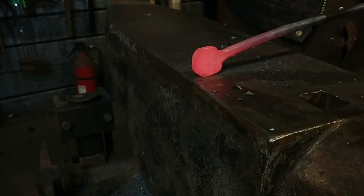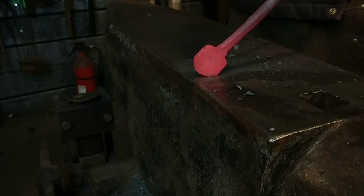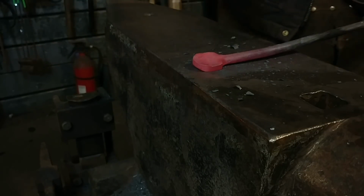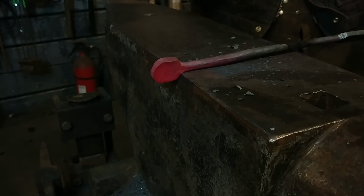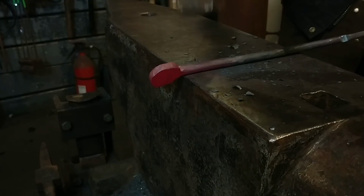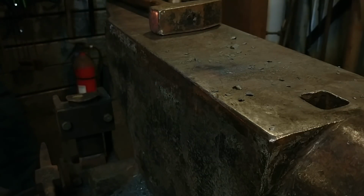But as you're going to see here in a second, knocking off that back corner is a little tough from this angle. So what I'm going to do is reverse this process and go to the near side of the anvil, or the side near the user, and we are going to knock off those ugly little corners there that you see. And it's going to look a little something like this after this next little clip.